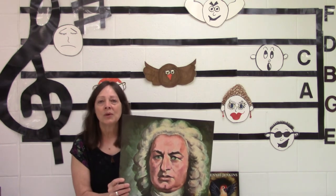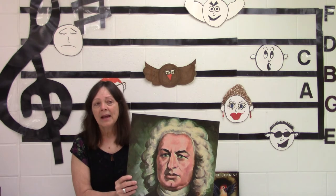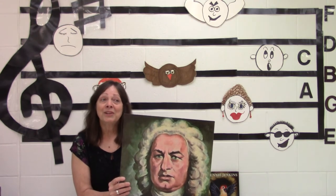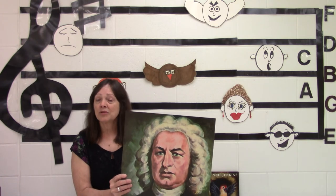But his parents died when he was 9 years old, so he was sent to live with an older brother and his wife, and they didn't really want him there because he was an extra mouth to feed, so they would have to support him. But he was only 9 years old, and there was nowhere else for him to go. His brother's name was Christopher.